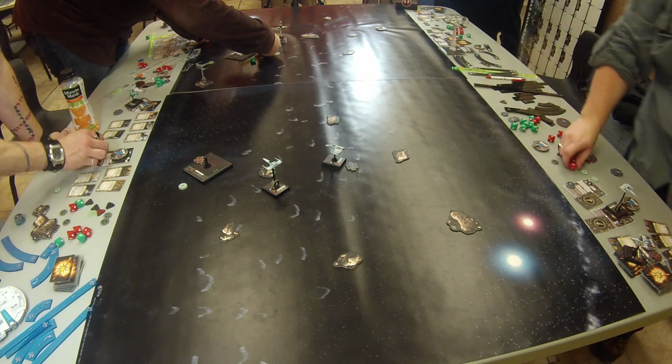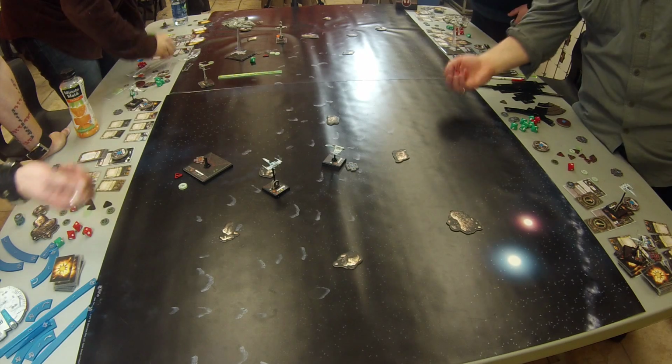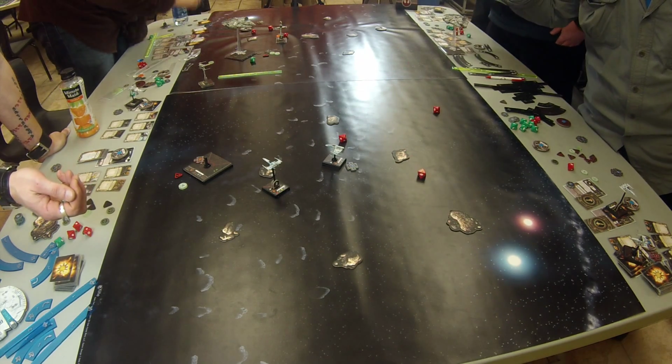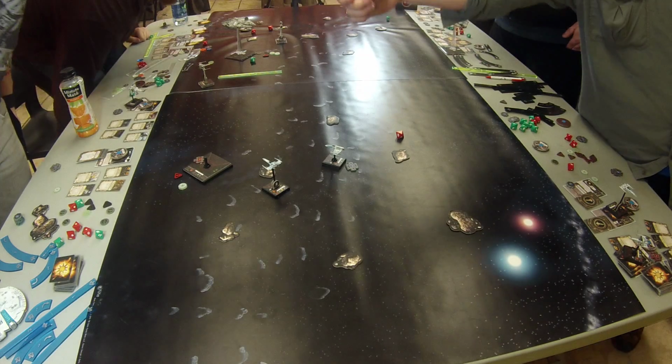Oh, he gets another crit through. And receives a stress for it. That is brutal. And he is going to Corran Horn. He just wants to seal the deal. Yeah, he's got double tap. He's got his eye on the prize. And that's game.